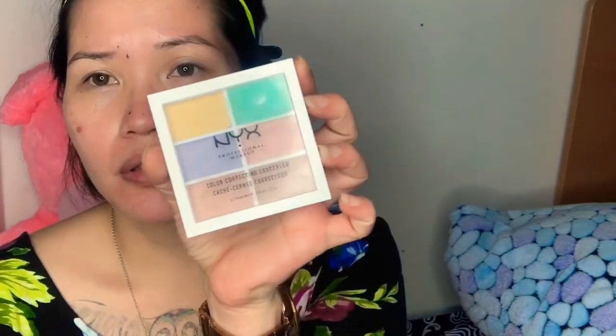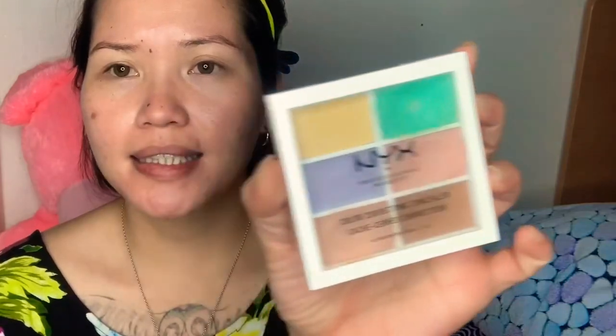And then I'm gonna do full coverage for my face. So tatakpan lang natin yung mga redness and dark spot ko sa mukha. And I'm gonna be using corrector from NYX.